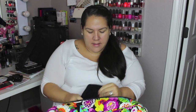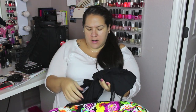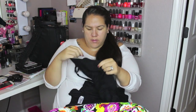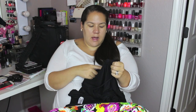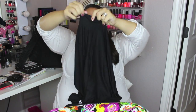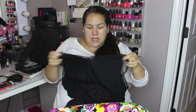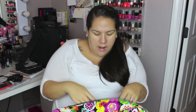So I'm bringing that. And then one of my most recent purchases is, is this Gilligan and O'Malley too? Let me see. It's a black nightgown from Target. And the brand, yeah, Gilligan and O'Malley double X wear. This is like a sleep nightgown. It's just black, and it's kind of like a dress, but again, really easy to just kind of wear and expose if you need to breastfeed. Super comfortable and very slinky, easy to wear, and lightweight so I don't get hot.